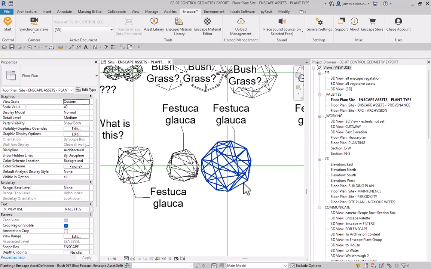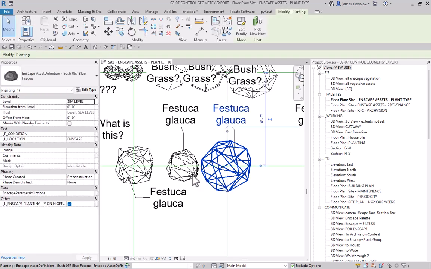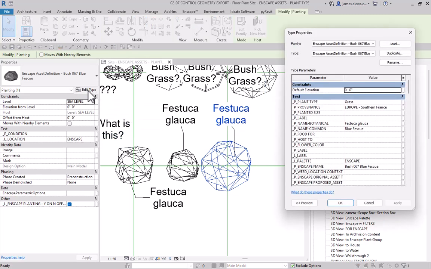So this would be painful, but possible. I could do this, pick this plant. I could say Edit Type. I could come to any of those value fields and opposite the parameter, I could go in here. I'll do this and change it just so you can see if I do this.